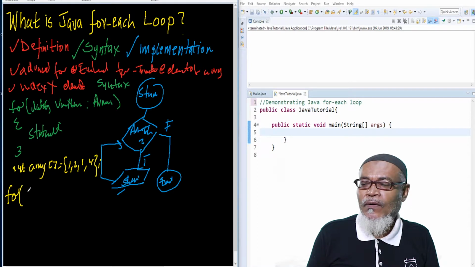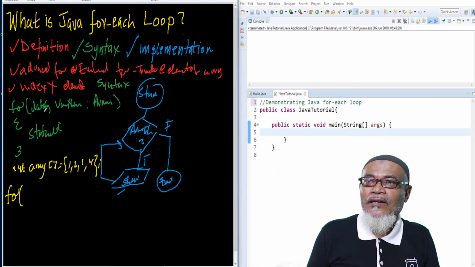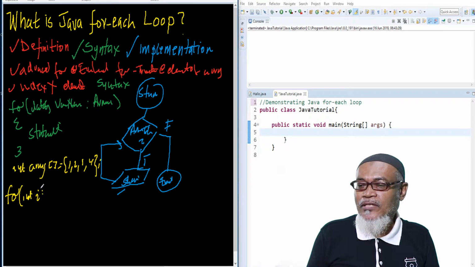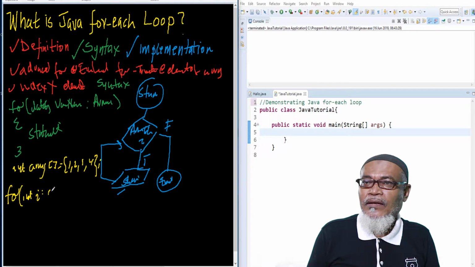We'll have for, and then we declare a variable of the same type as the array. So we'll have int i, then a colon, and then the array name. So that will be our syntax.